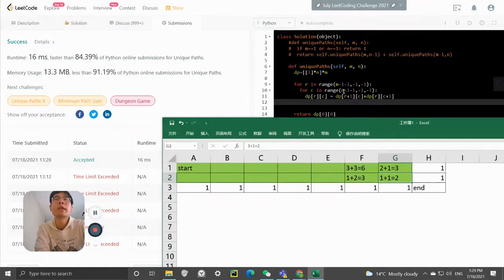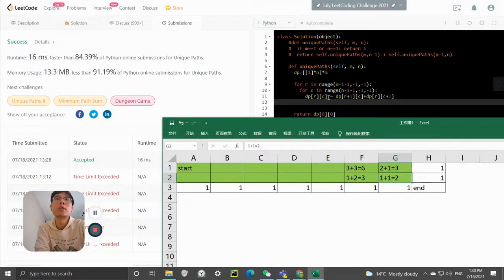And also the same for the column, n minus 1 because we are only talking about the index, and minus 1 again because we are only looking at the second last column instead of the last column, because the last column again is a trivial case, we don't need it. And then we go backward from here and go all the way to here.